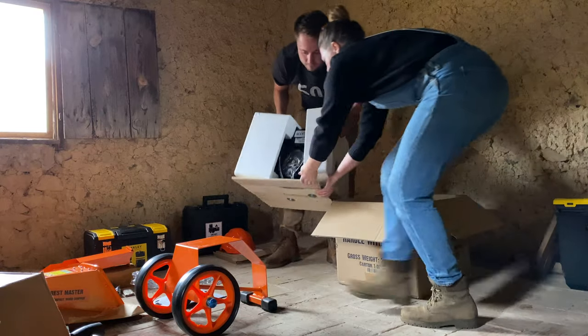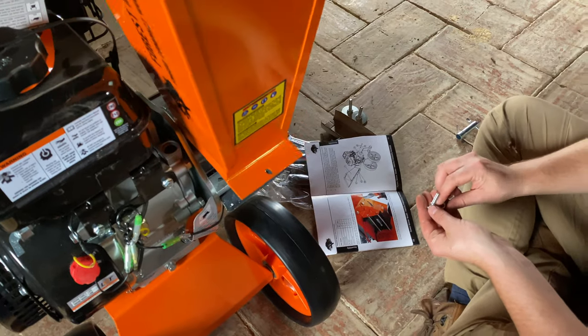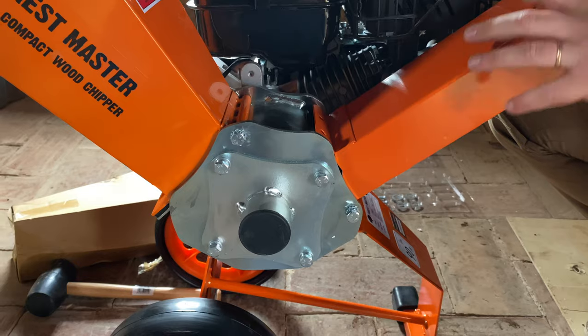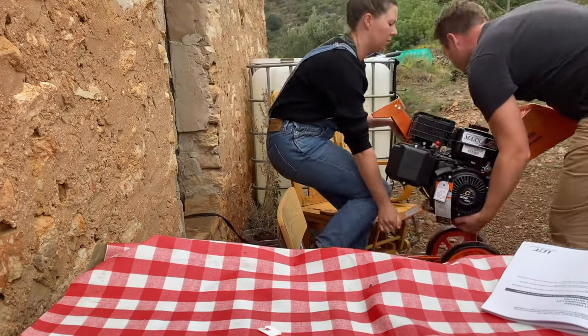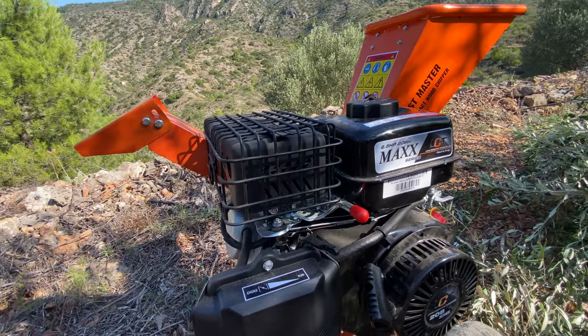And this is the machine that we're going to be using. So the chipper that we bought is the Forest Master FM60D compact wood chipper. You can see that it is pretty small, it's relatively light, and it can be wheeled around with these couple of wheels here as well. It has a 6-horsepower, 4-stroke engine, and is just petrol powered.